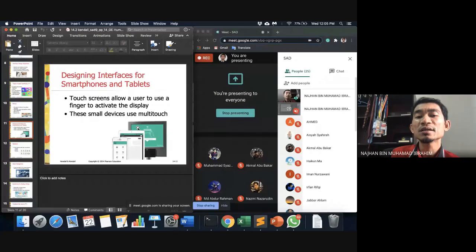So to design, you cannot just focus on PC design. So when you open on the phone, or you do not have an app, right? People need to go to the browser and type it in. They will have a very small screen, right? Different from laptops, right?